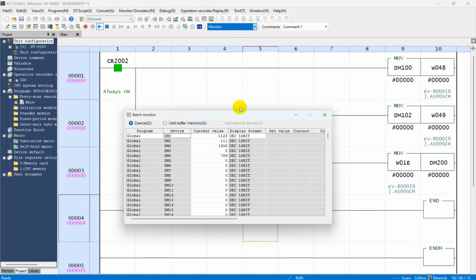Okay, so we try to give the output for the first digital output module. So we just give a value to DM100. Okay, so for example, we give 1023.